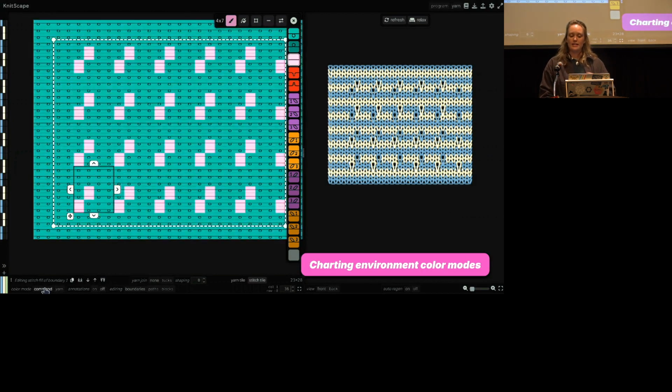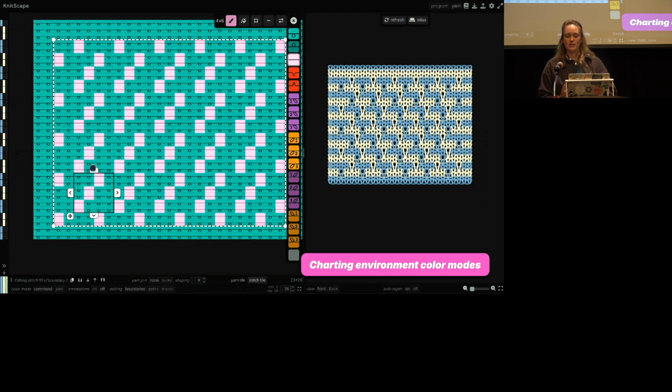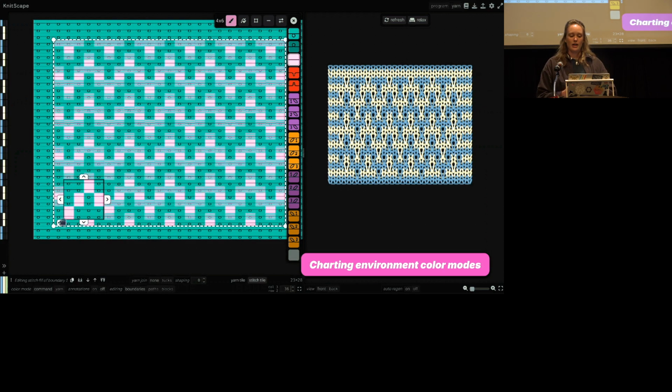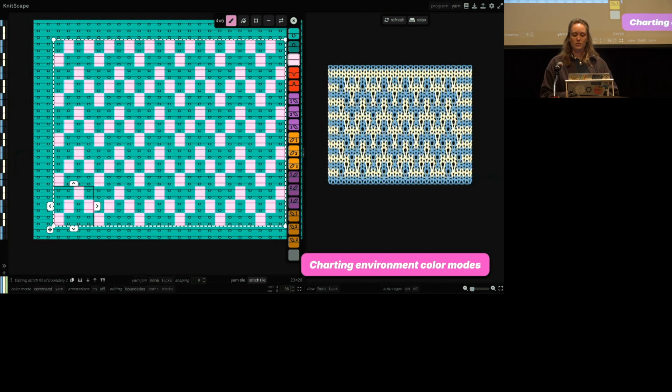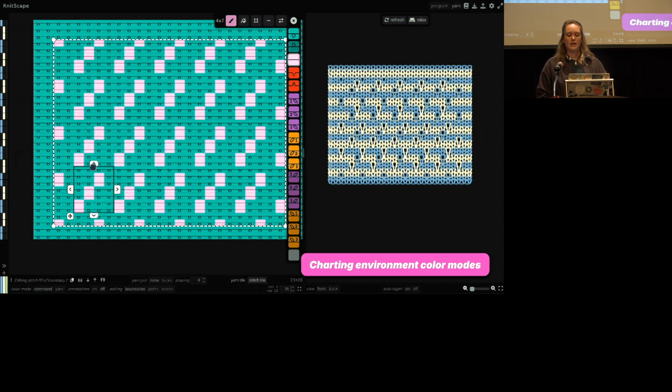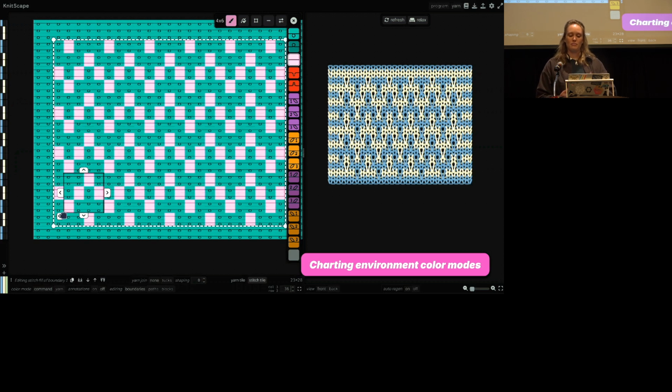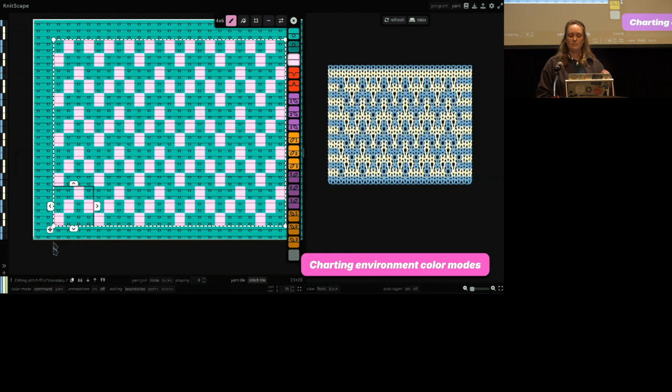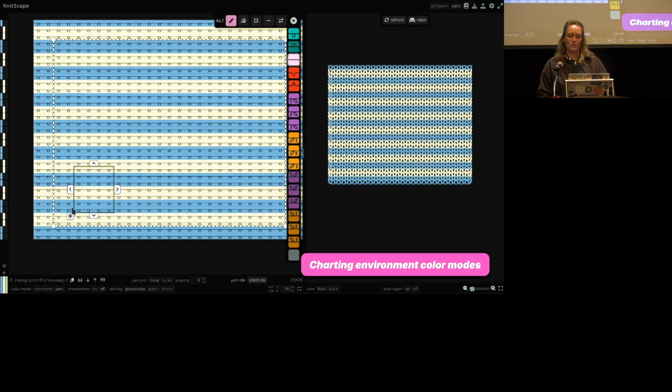In order to more easily visualize the stitch and yarn information in the same environment, we have two different color display modes for the charting environment, which you can toggle depending on what you're doing. One uses the yarn color assignment of that cell, and the other uses whatever color is assigned to a particular stitch. And the symbol of the stitch assigned to the cell is always visible.